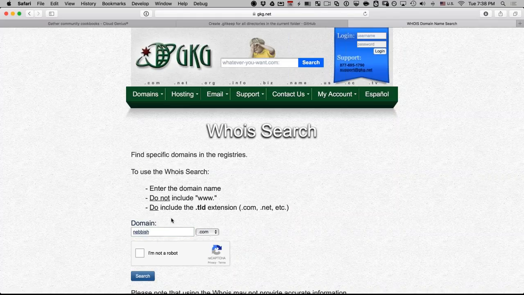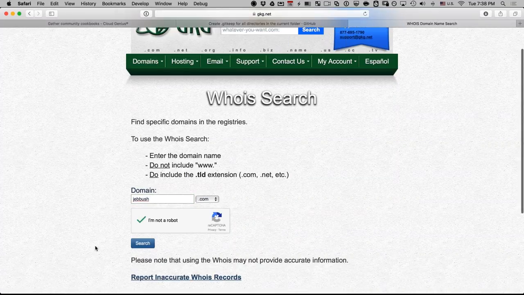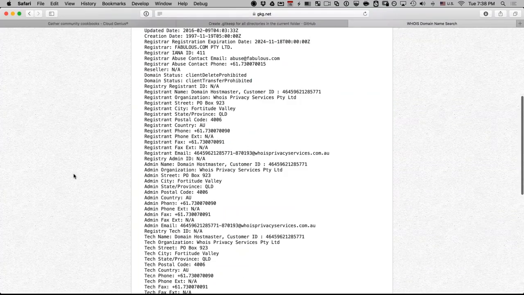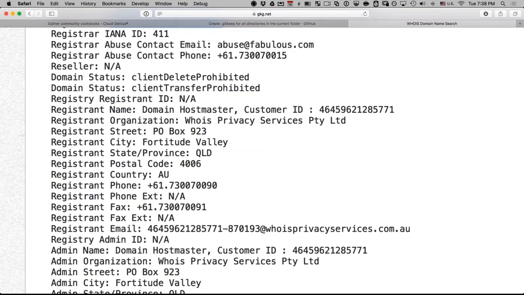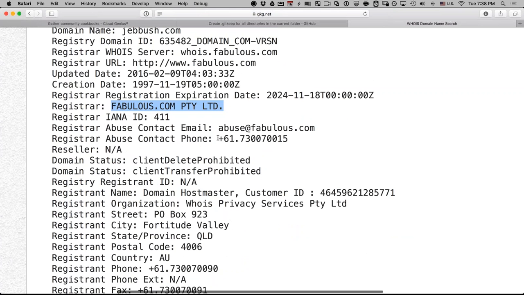So the owners are privacy. Okay, Fabulous.com is the owner. Fabulous.com Pty Limited. It's a company. Yeah, Australia, maybe Singapore, one of those countries. I don't know which one. 61 is the country code.